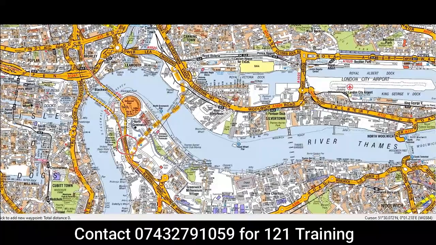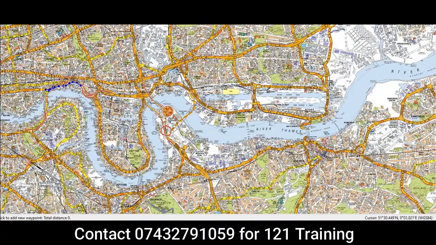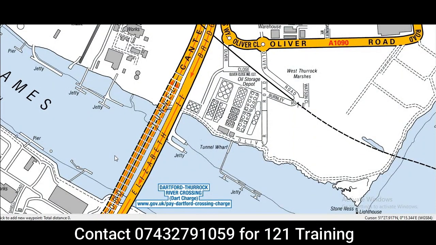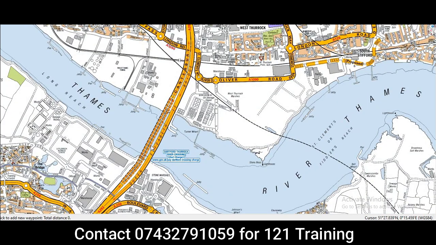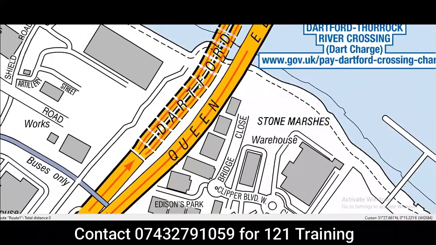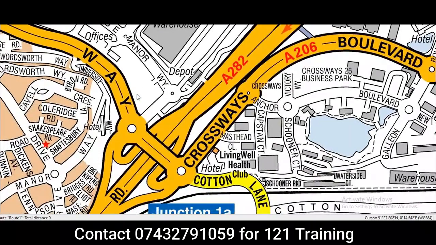Okay, the other tunnel is the Dartford tunnel. The Dartford tunnel sometimes comes in the exam as well. Sorry, again it is one way. So you should stay on the left hand side when you're coming. So here you can see a broken line as well. This means this is the tunnel. This is a little bit difficult over here.